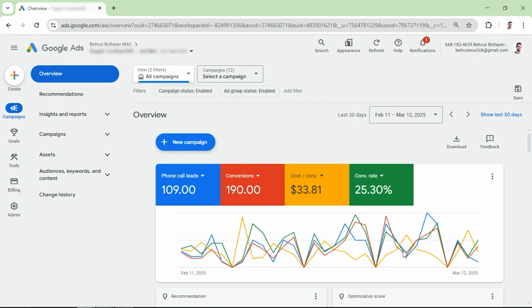And once you start generating phone calls with those types of keywords, then you can start using shorter tail keywords, which means the keywords with fewer words. So for example, you can start using towing services and other similar types of keywords which have fewer words. But initially start your campaigns with keywords which are more descriptive, and there should be a high chance that those kinds of keywords can be used by somebody who is looking for the services your business offers.